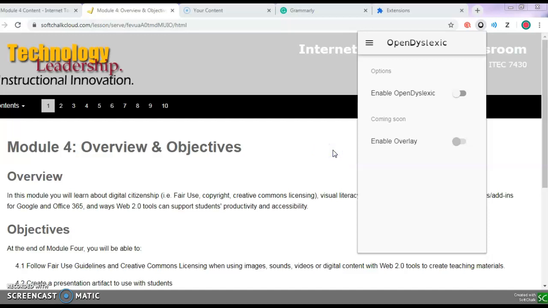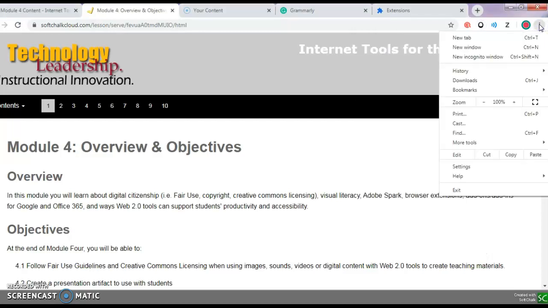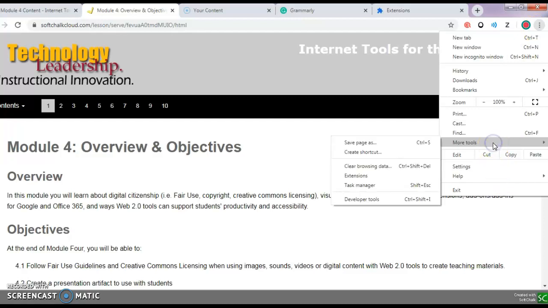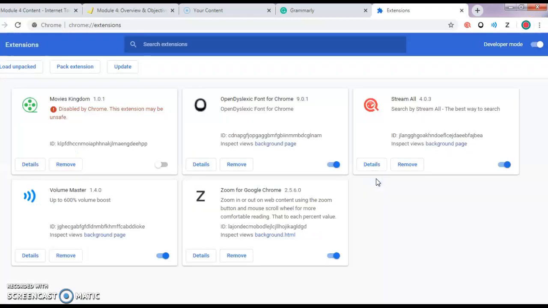Hey guys, I'm going to show you a few of the Google add-ons and extensions that I explored during this unit. In order to get some of the extensions, you just click on how to customize your Google Chrome, hit more tools, and then you can hit extensions, and your list of extensions will show up. Now, at school and not on my personal computer, I have more extensions available.